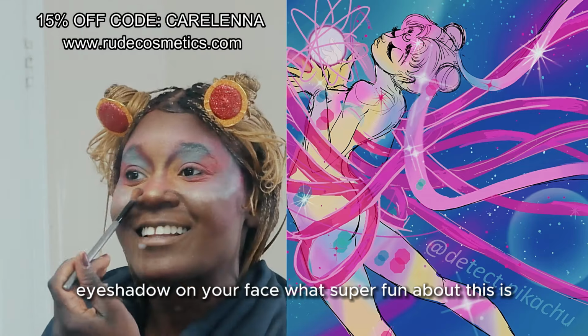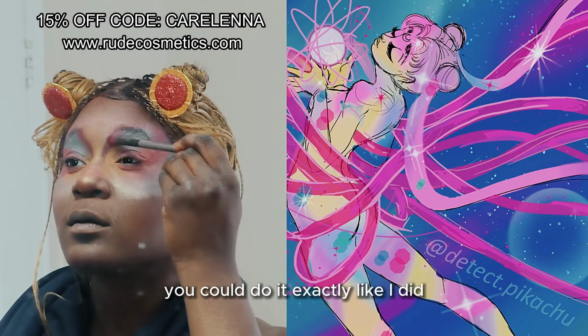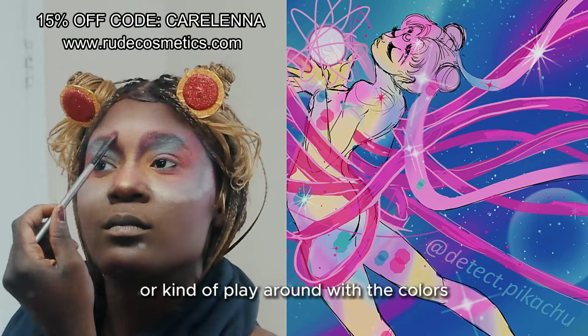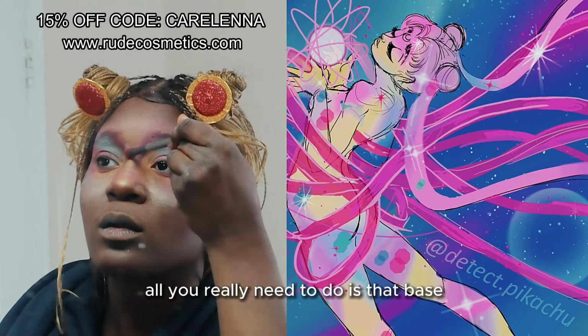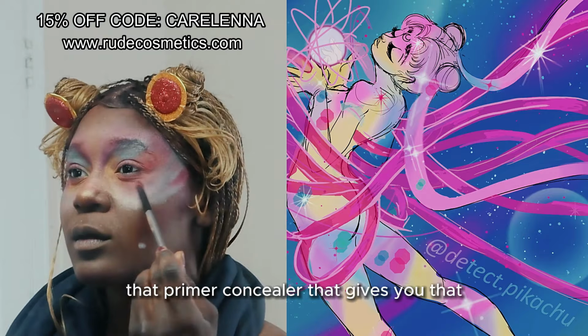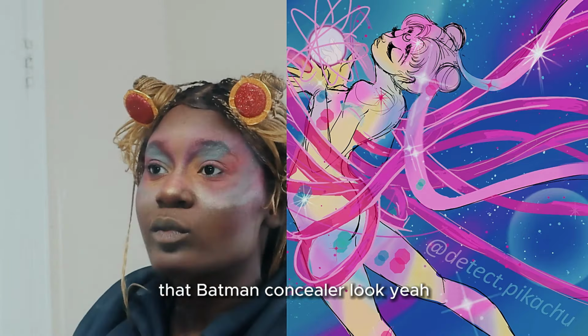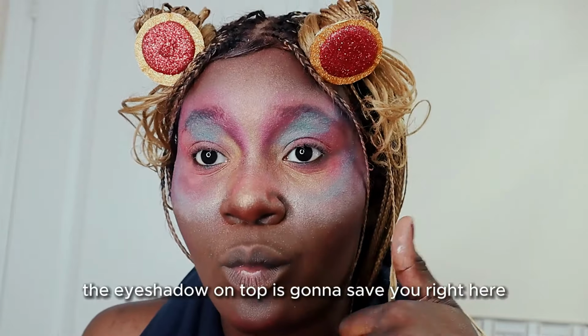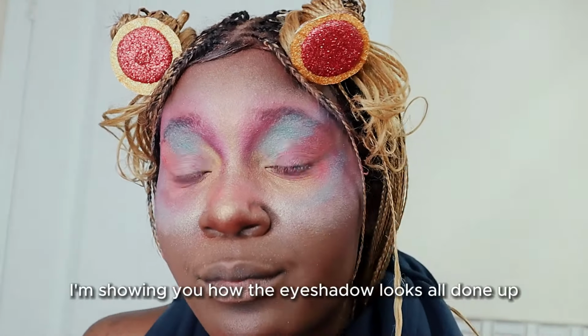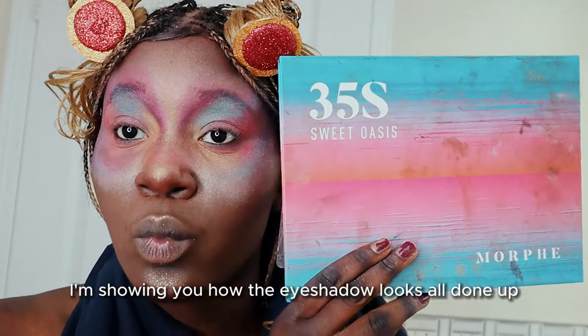What's super fun about this is you could do it exactly like I did, or kind of play around with the colors the way you want to. But all you really need to do is that base, that primer, concealer that gives you that Batman concealer look. Yeah, the eyeshadow on top is gonna save you. Right here, I'm showing you how the eyeshadow looks, all done up.